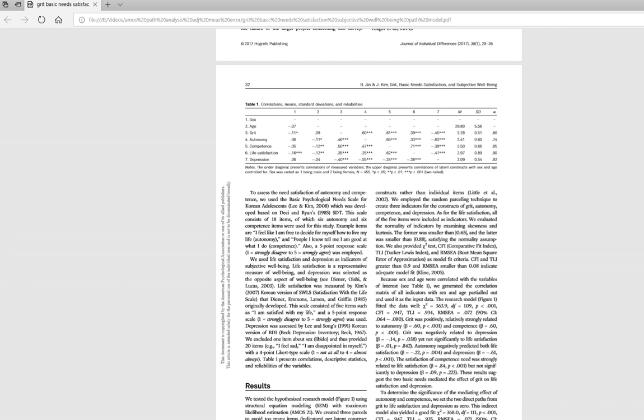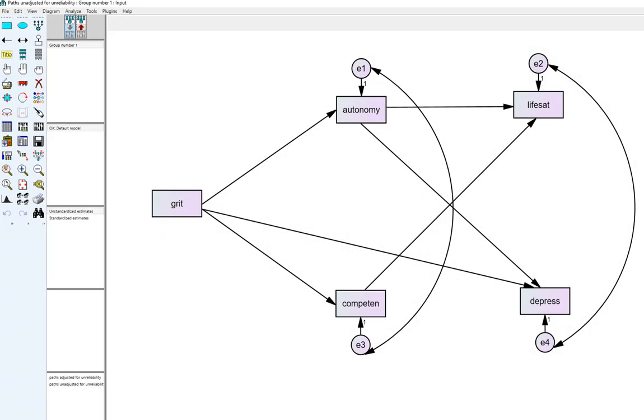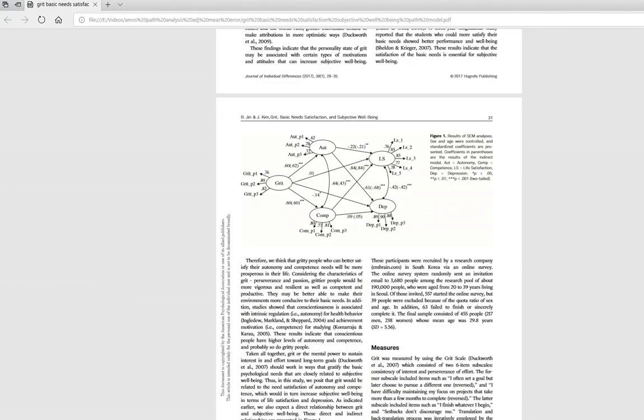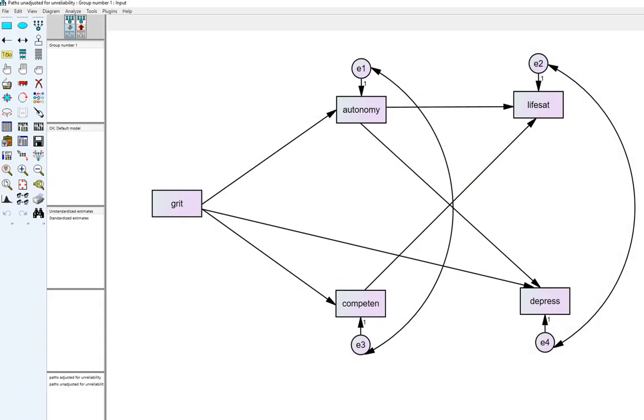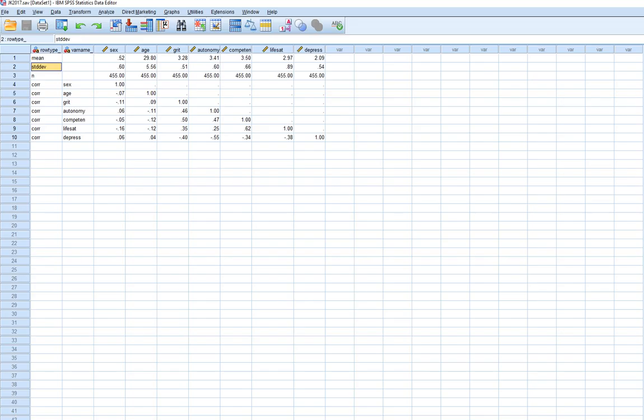And I am going to use a path model with the manifest variables, as you see right here. One last thing is that there are a lot of paths in the structural portion of this particular model, and I'm just taking a subset in this case. I have the summary data in an SPSS file, with the correlation matrix presented right here, and the means, standard deviations, and sample sizes for the variables as well. I'm going to import this into AMOS and run my basic model first, and then we'll run a model with latent variables and adjusting for measurement error as a point of comparison.